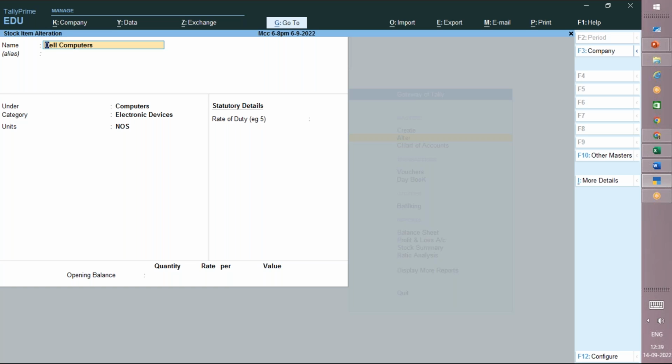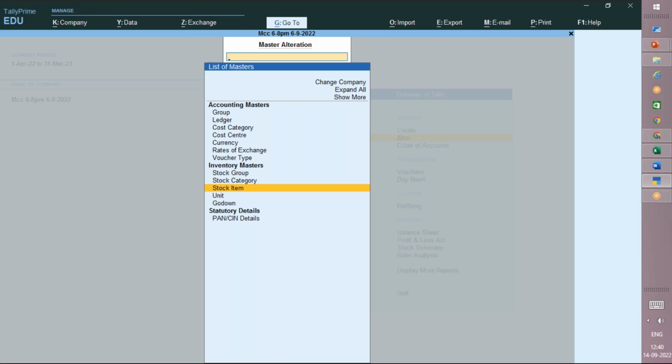Did you do this under alter here only? Did you do Ctrl Enter, or did you go through the steps as I told you? I did as you said. Now see, you put numbers to Dell computers, but you're purchasing petrol. But I did it for petrol also. Send me a picture of stock item. Go to alter stock item and send me a picture of that.